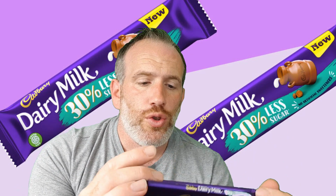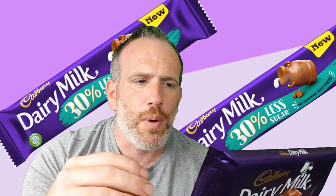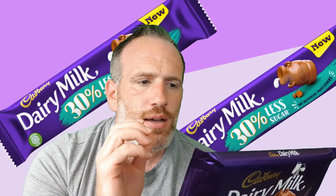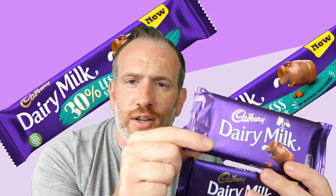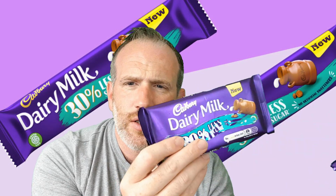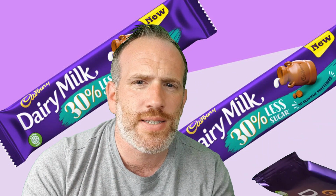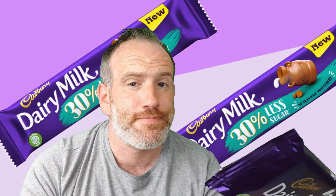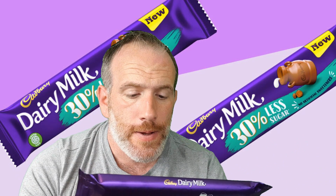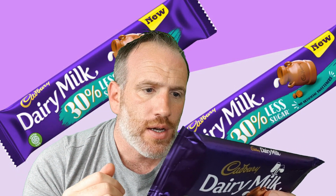Right, so per 100 grams. Starting with the normal one. This is the first bit, the one that threw me. On the normal bar, per 100 grams, fat, 30 grams. On this one, per 100 grams, 31% fat. It's got more fat in it. Less sugar, more fat. Of which saturated fats, they're both 18 grams.